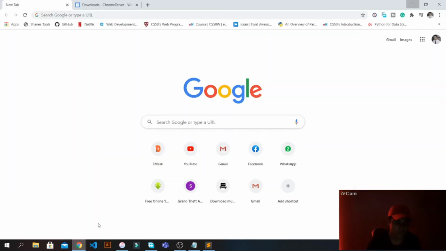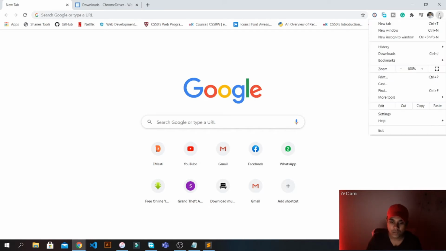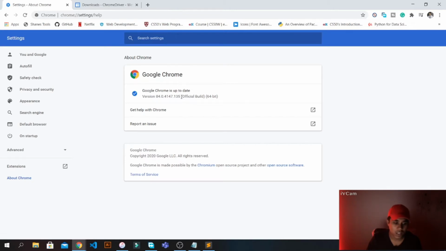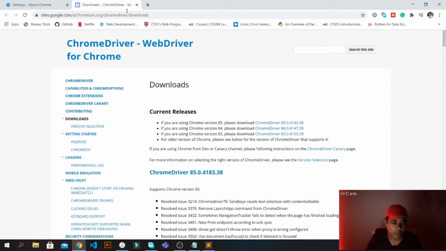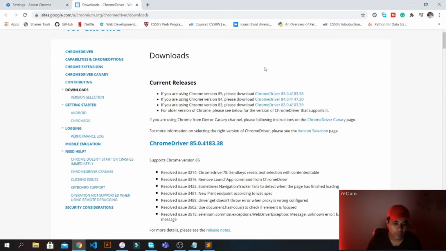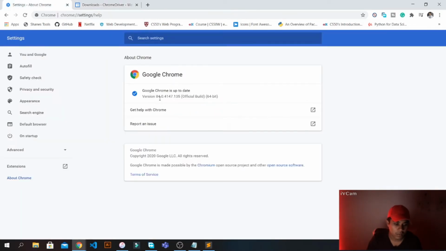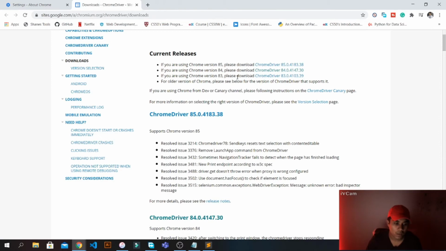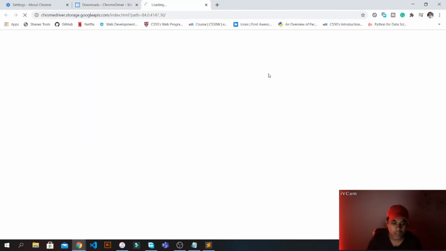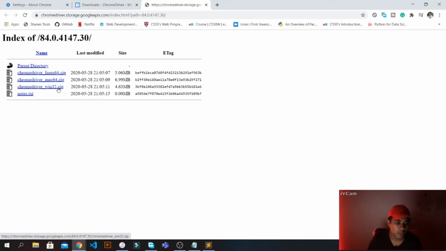After that you have to go to your Chrome, go to this menu bar and go to About Google Chrome and check your Chrome browser version here, and then you will have to go to this website. I'll be providing the link of this website in the description, and you have to install the Chrome driver from this website. As you can see, my Chrome browser version is this, so I'm gonna be continuing with this version. You just have to click it and install it for Windows this, for Mac this, and for Linux this.